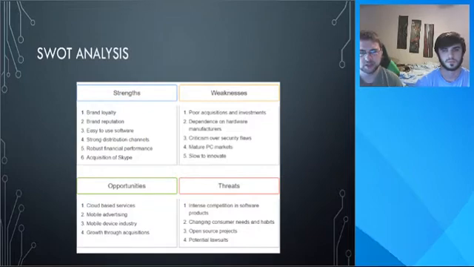Another weakness is that Microsoft is very slow to innovate. Okay, so the most recent operating system was Windows 10, and this is actually a good example of it. Microsoft has already announced that they're not going to make any more operating systems. Windows 10 is actually the last operating system that Microsoft is going to make. They're just going to keep updating it and keep it up to date.